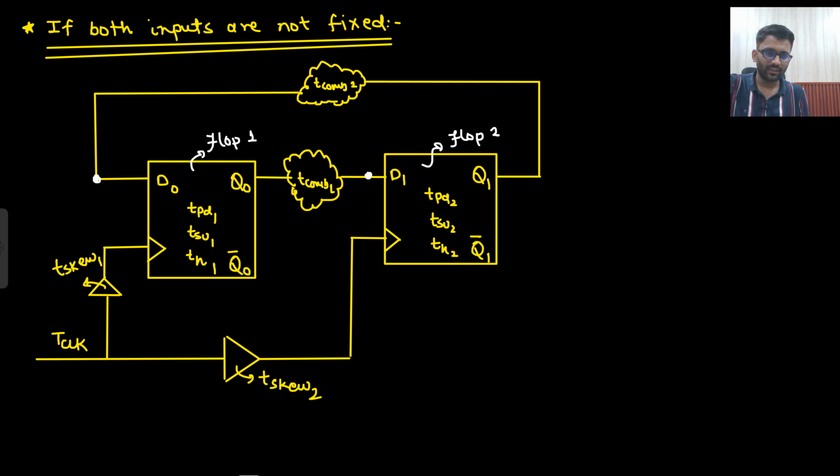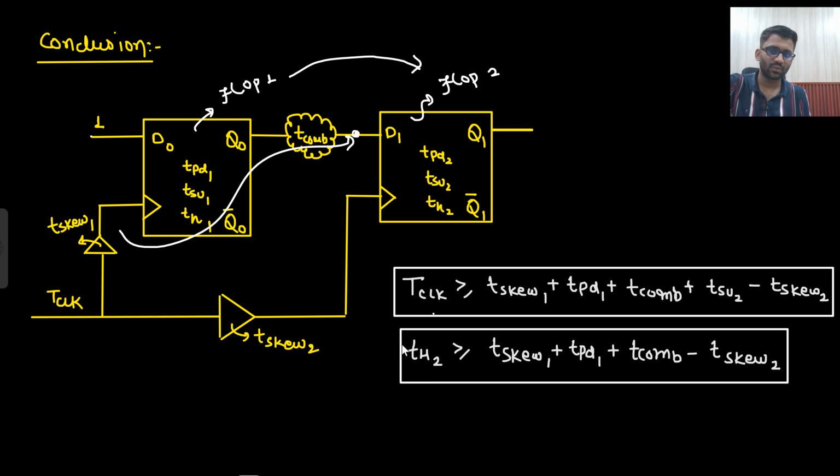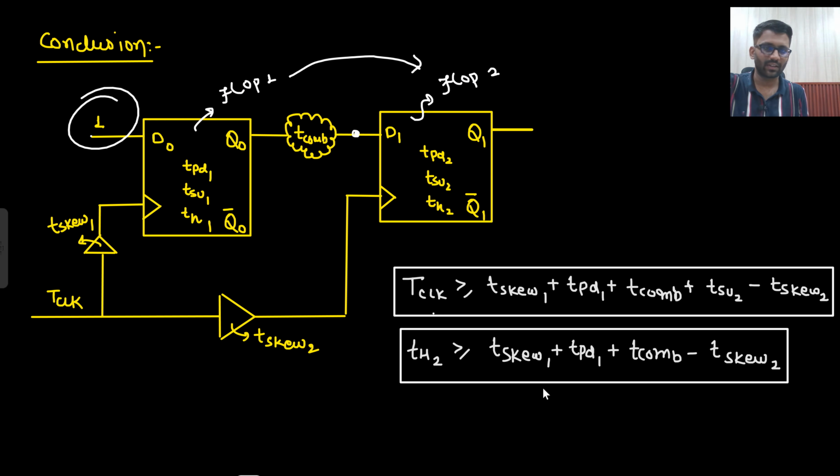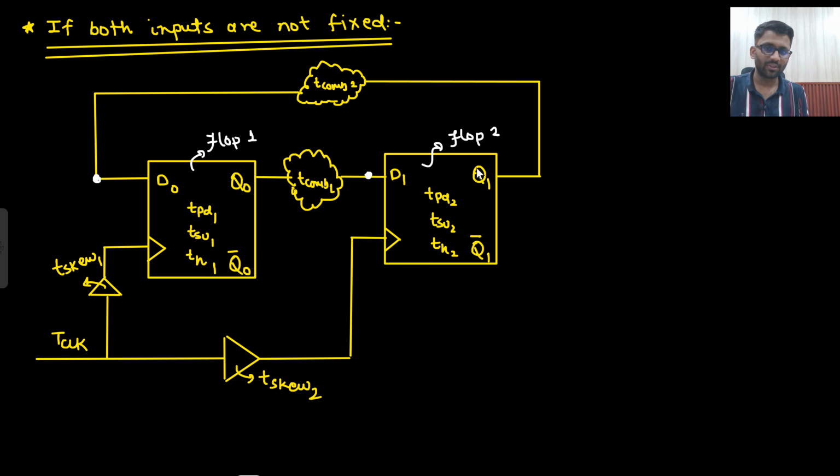Because in these phases I was going from flop 1 to flop 2, so TH2 I was writing for this one, because here this data was constant, right? This data was constant. Now I am assuming this data is constant. So if this data is constant, there is no meaning of hold and setup here. All meaning of hold and setup we will look here only. Are you getting this point? Did you understand this point? If this data is constant, there is no meaning of this setup and hold.